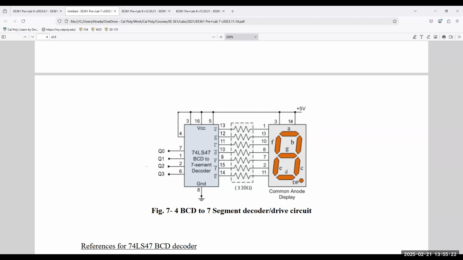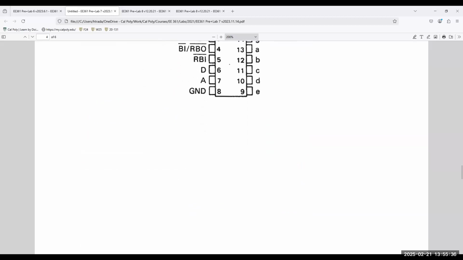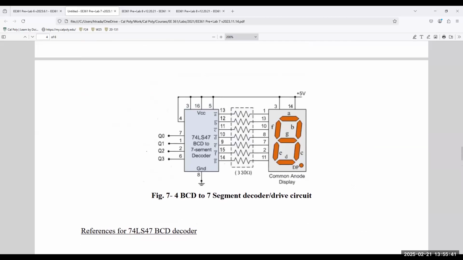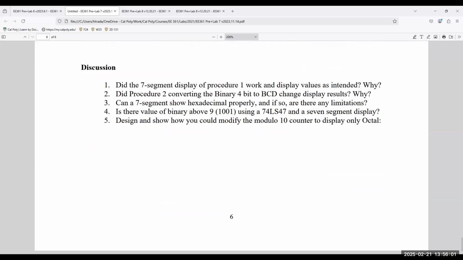Then a BCD to 7-segment decoder is simply used to light up this LED. So at the end of lab 6, once you have the 4 LEDs working, going from 0 to 15, you'll build this, and then you'll be able to see the count in the 7-segment display go from 0, 1, 2, 3, 4, 5, 6, 7, 8, 9, reset to 0, and begin counting again. And that's what you'll be able to see on this. That's lab number 7. And then lab number 8.